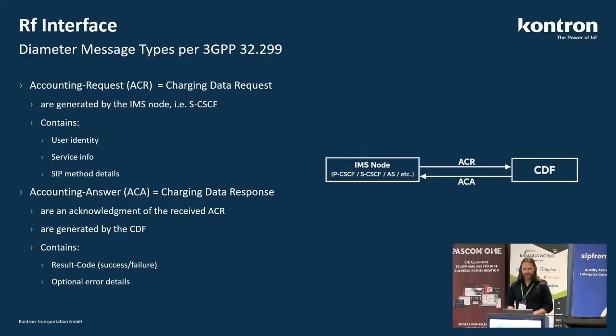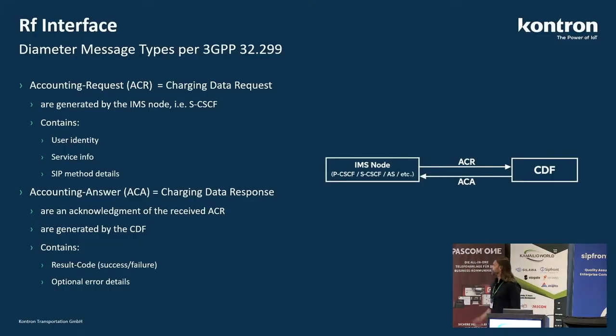Okay, RF interface. We have, in principle, two diameter messages: the accounting request, which is basically the charging data request, and the answer, which is per se the acknowledge to the request. It's triggered from the CTF, so in our case from the S-CSCF, Kamailio based, and it's sent towards the CDF function.